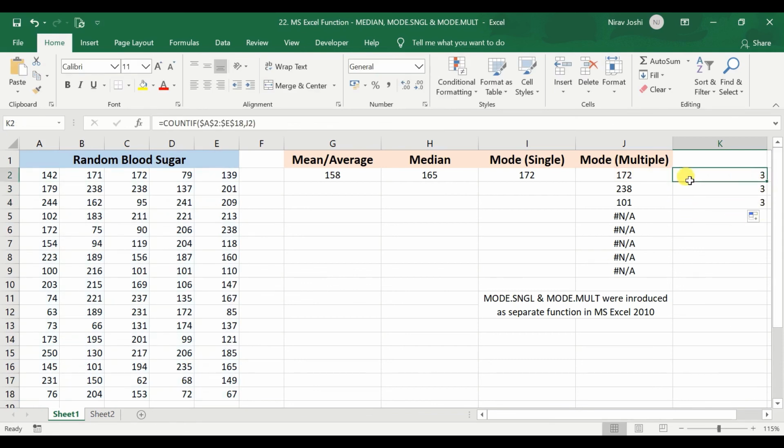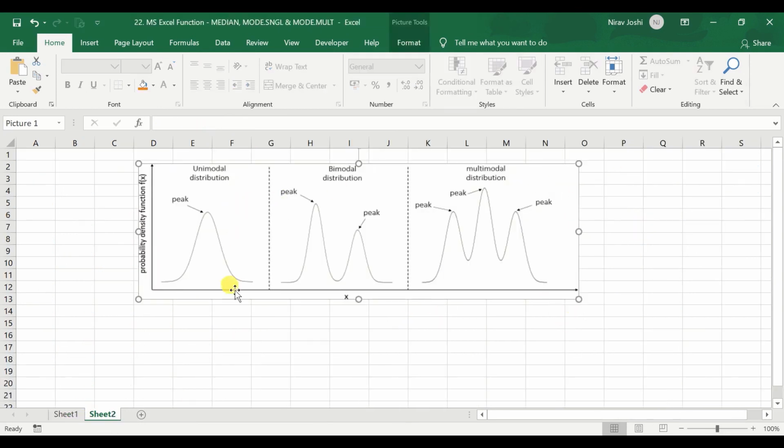So here we can see that each of these 3 modes has a frequency of 3, and that's why they have been identified as modes in this multiple mode function. And that is the limitation of Microsoft Excel which we talked about in reference to this image.